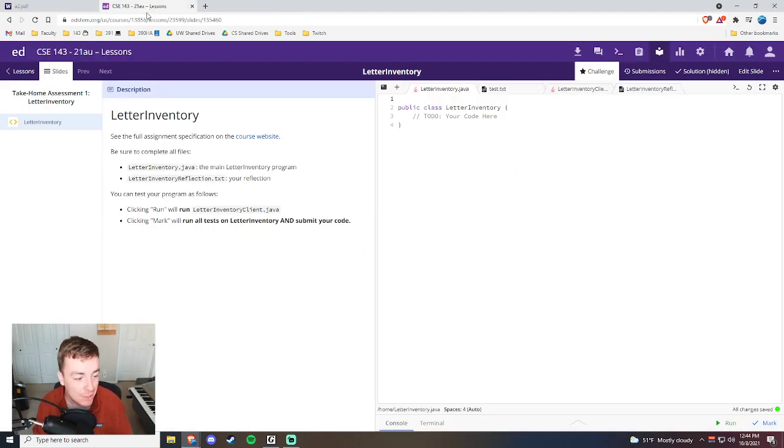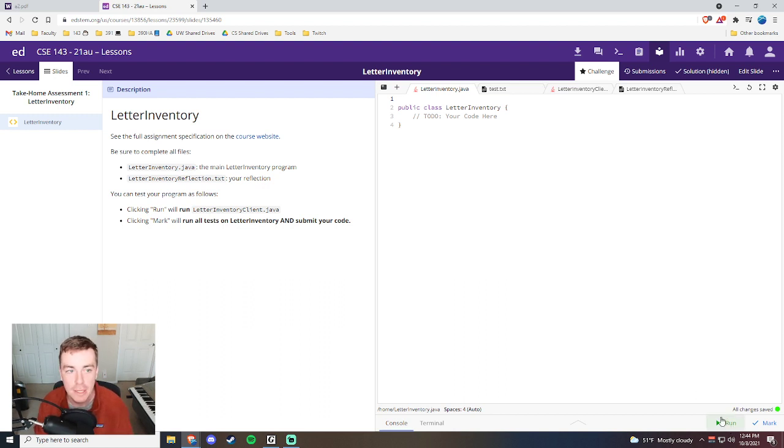On EdStem, you can't use the sound stuff. You have to run on JGraphs if you want to listen to sound. But this run button on EdStem actually runs Test 37 for you, and you don't have to worry about doing any copying or anything like that. You just press the run button and it'll show you the output.